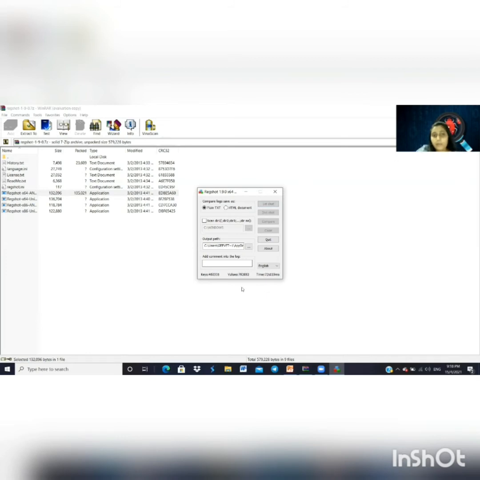It takes time to calculate the keys, values, and the time taken for the scanning.